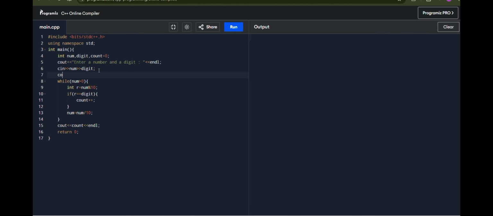Here cout digit occurred many times it is occurred.